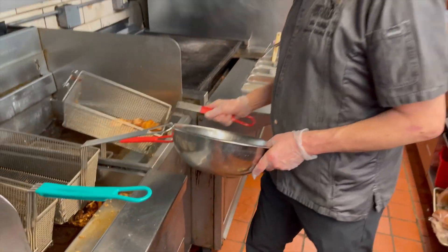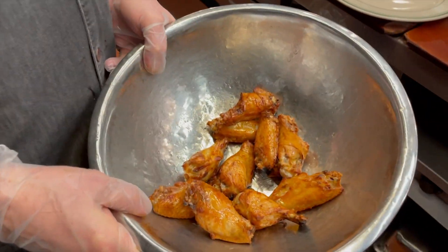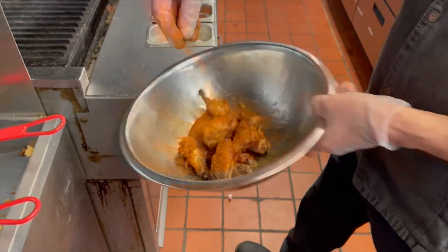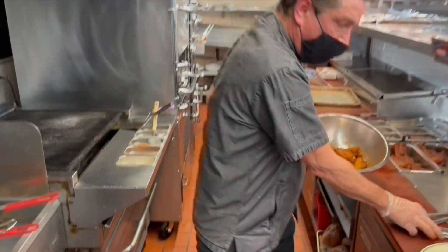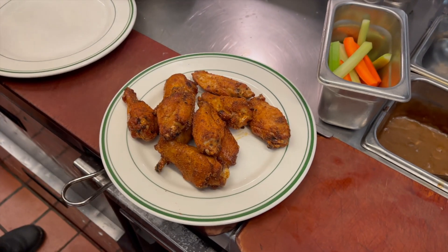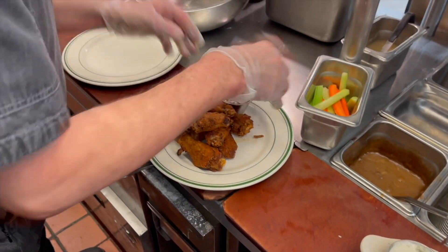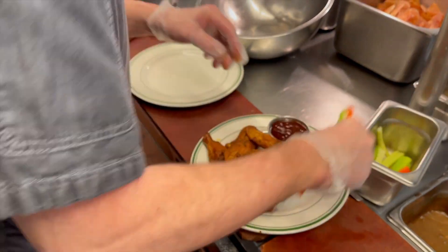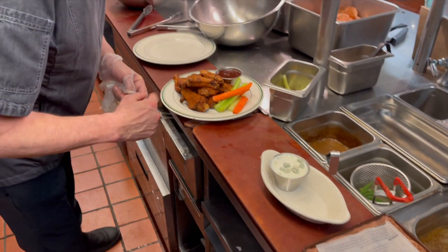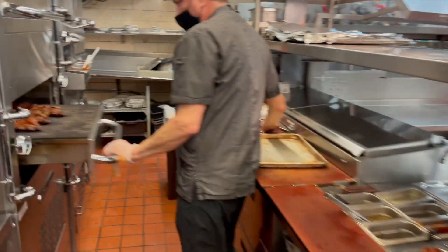So we have our smoked wings that we've re-crisped. What we're going to do with them is toss them generously with some of our barbecue spice, give them all that wonderful flavor. Then we're going to pile them high on our plate. We're going to serve these with some barbecue sauce to dip and a little bit of carrot and celery sticks. This is fantastic. And can't forget about our ribs, Chef. Oh, look at that — that's nice. We're going to turn them over and now you've got that nice char line.